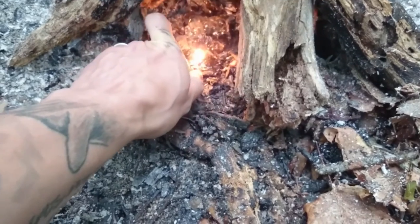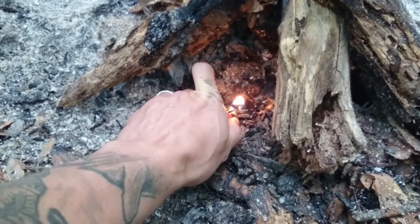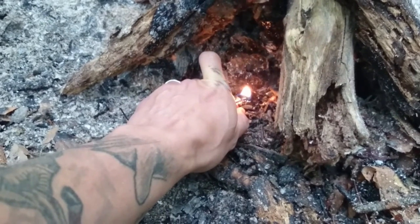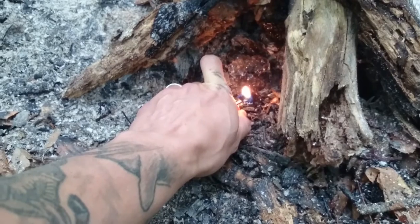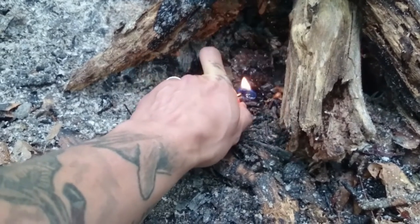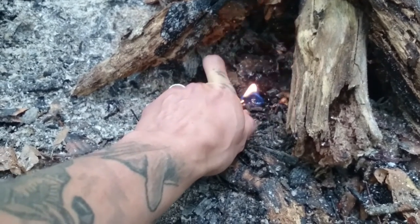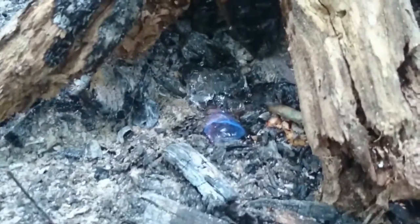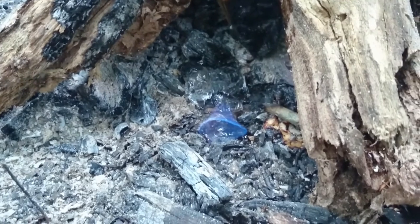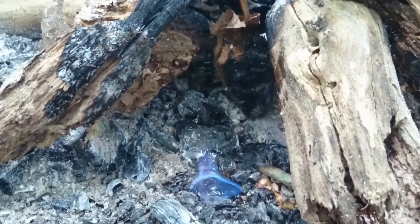Let's see how this stuff takes and goes. It's been in that packet for a couple years, so if fire gel can expire, maybe it has. Alright, so it's lit, and this stuff is supposed to burn for like 30 minutes or something. I better get that little glob attached to the rest of the globs where it can actually do something.